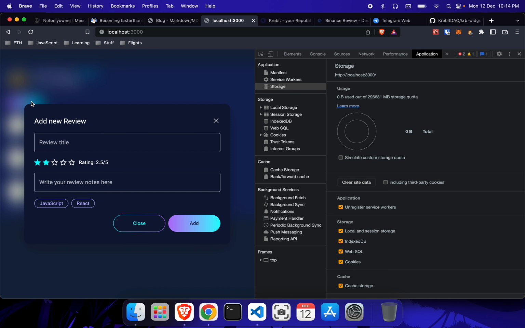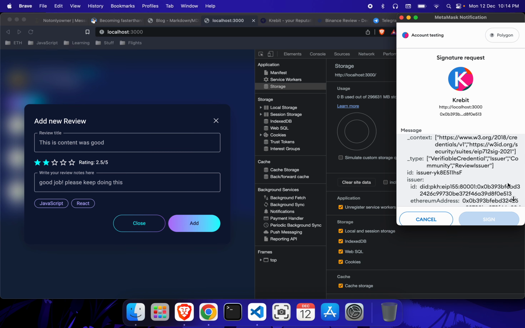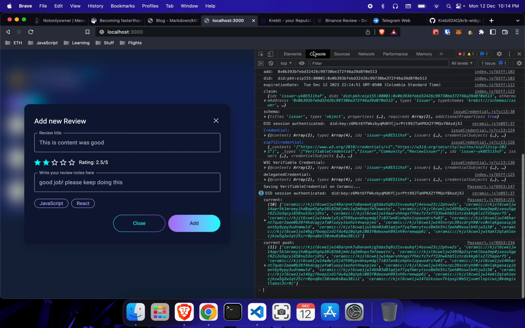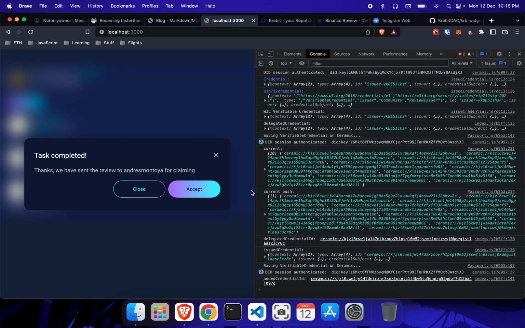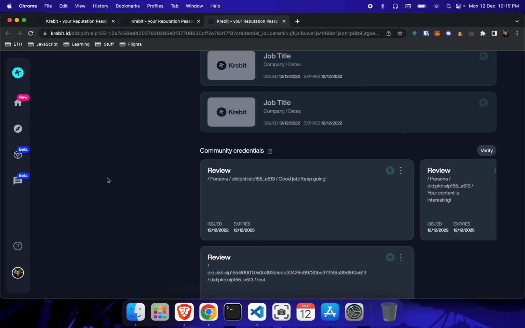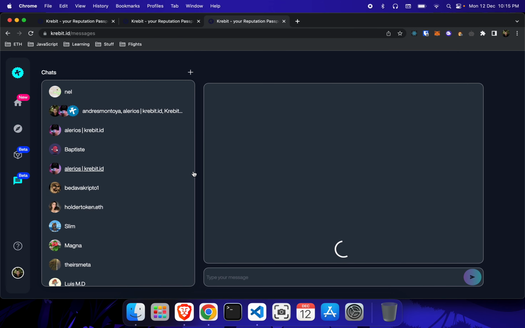So if I create another sample, for example, this content was good and good job, please keep doing this. I hit the add button, I sign the credential, and now I check my inbox.